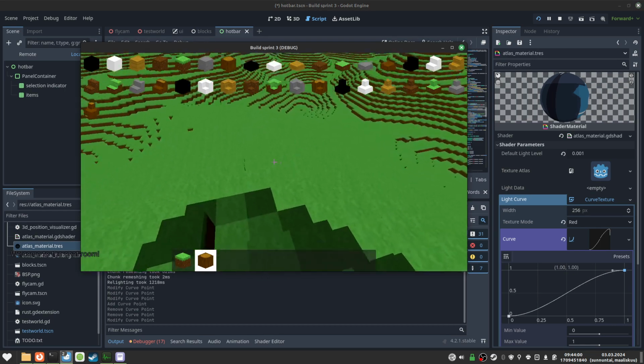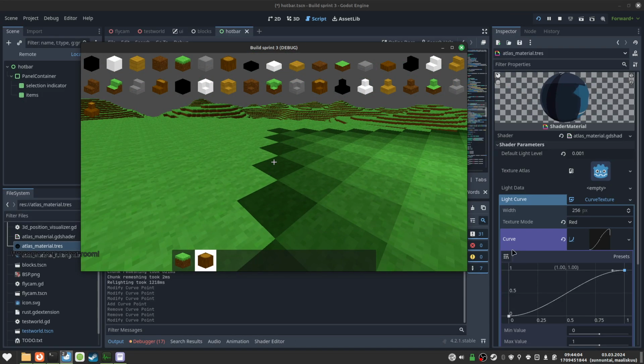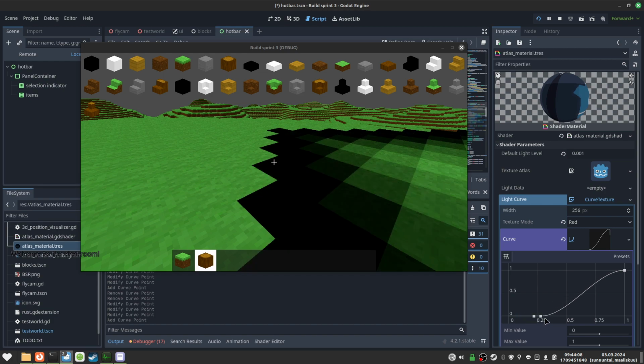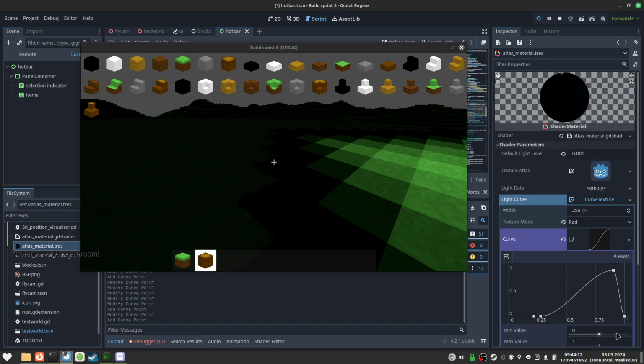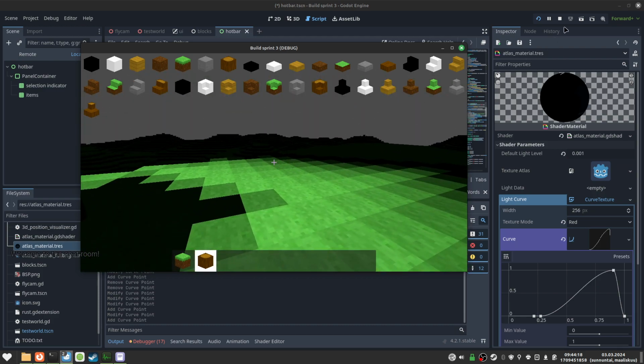This doesn't make any sense. The light values here should be all zeros. Or do we just not write anything to the light?